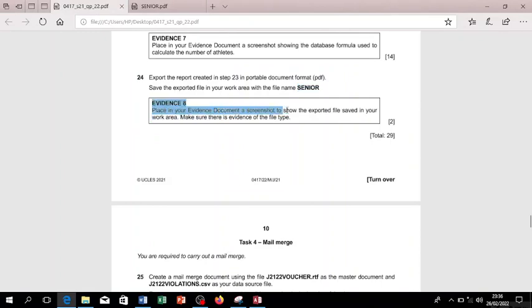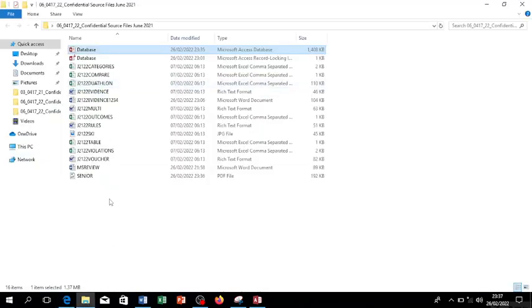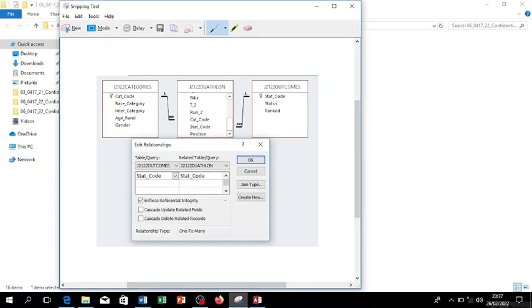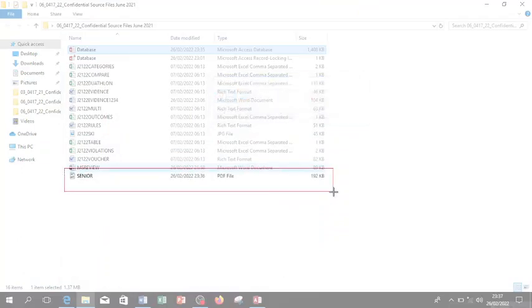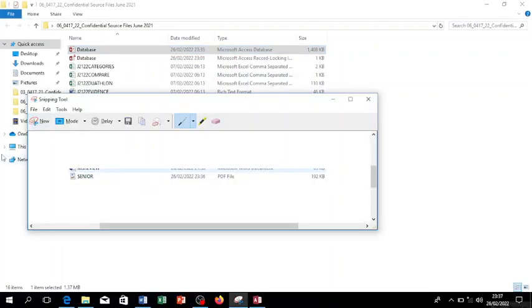Place in your evidence log a screenshot to show how the exported file is saved in your work area. In my work area, I take a screenshot of the senior PDF file.